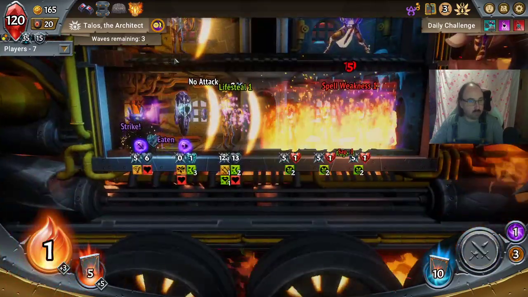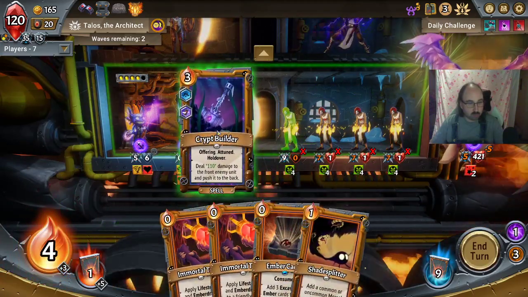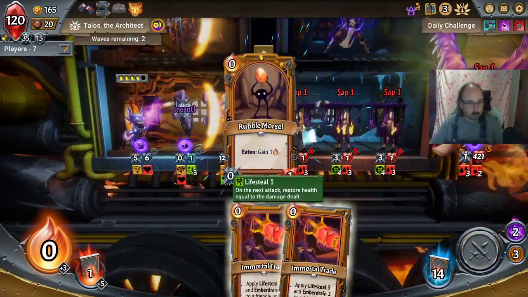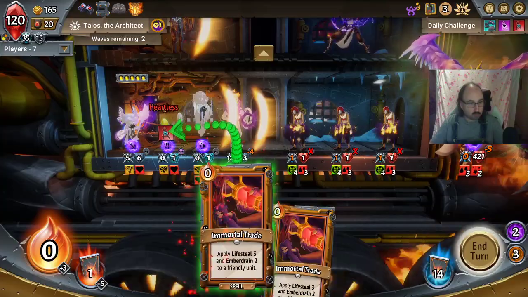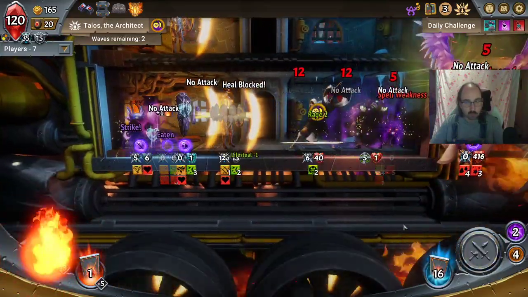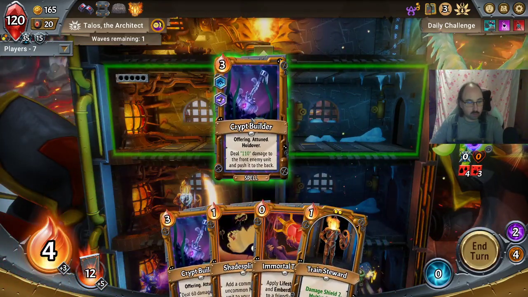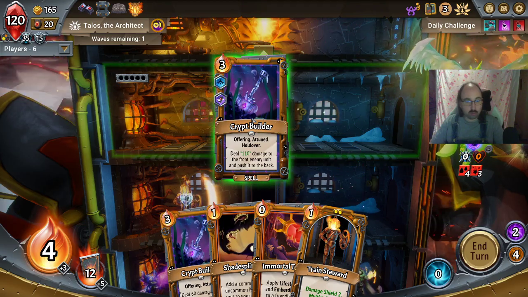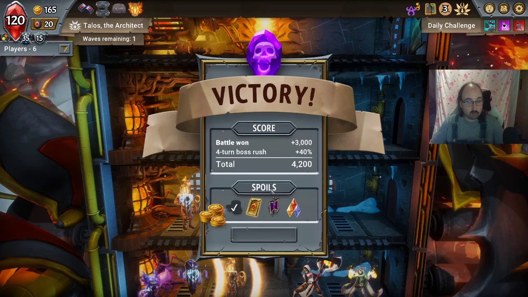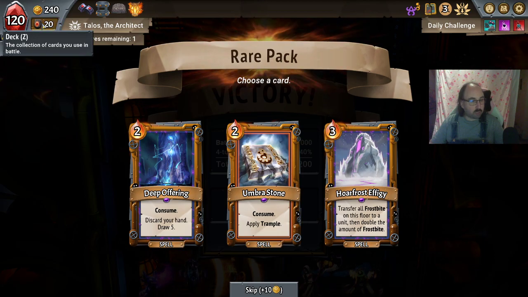This time we got the energy morsel again. Last time we did not. And now we have a clear line of effect to Talos. Pew! Buffering, that looks good.